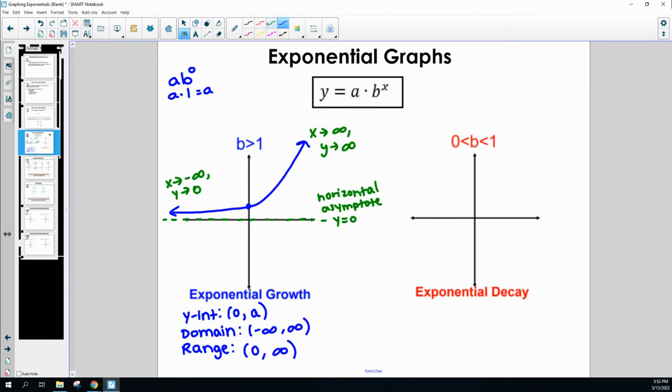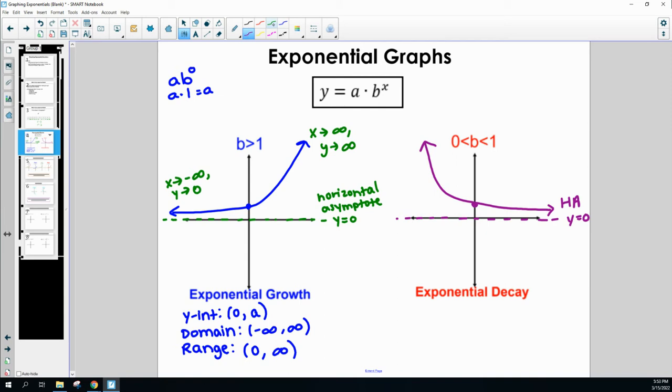Now, if we look at an exponential decay, it's going to have a lot of the same properties. So here again, we do have this horizontal asymptote. So y equals 0 again will be our horizontal asymptote. I'm going to shorthand it by writing HA. Again, it will have a y-intercept. There's no x-intercept because of that horizontal asymptote. And an exponential decay function will go from high to low. So it's decaying. So it's going to look something like this. So you can see it's kind of like the mirror image of the exponential growth. Okay, so from left to right, it's going down, so it's decaying.